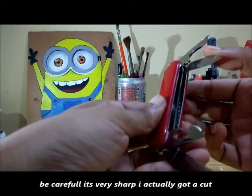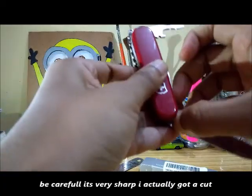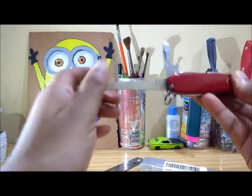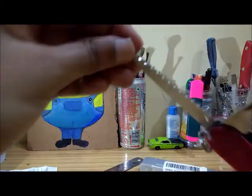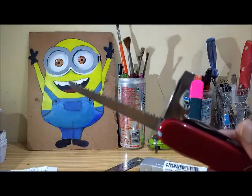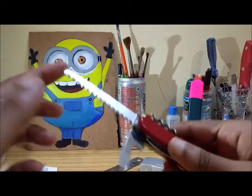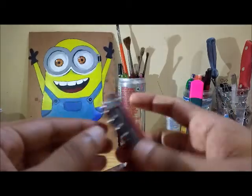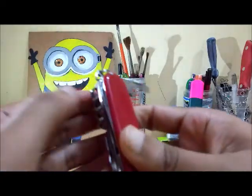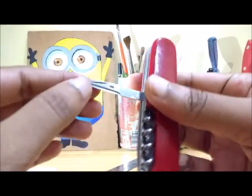I cannot open the saw now. Let me open the saw first. The classical sound you are hearing is the one that differentiates it from the rest of the knives. And here you can see the saw. Shiny, quite shiny. Here is the wine cork opener, to make a hole in leather belts and etc.